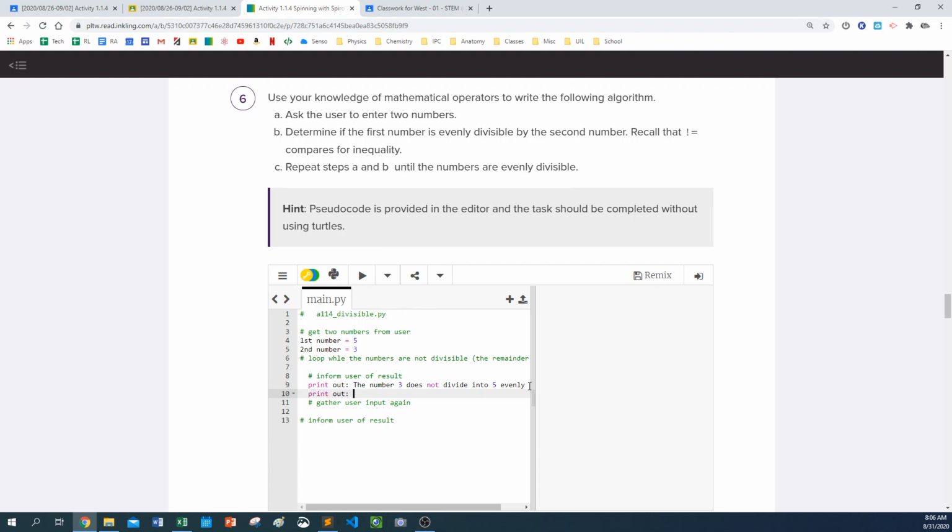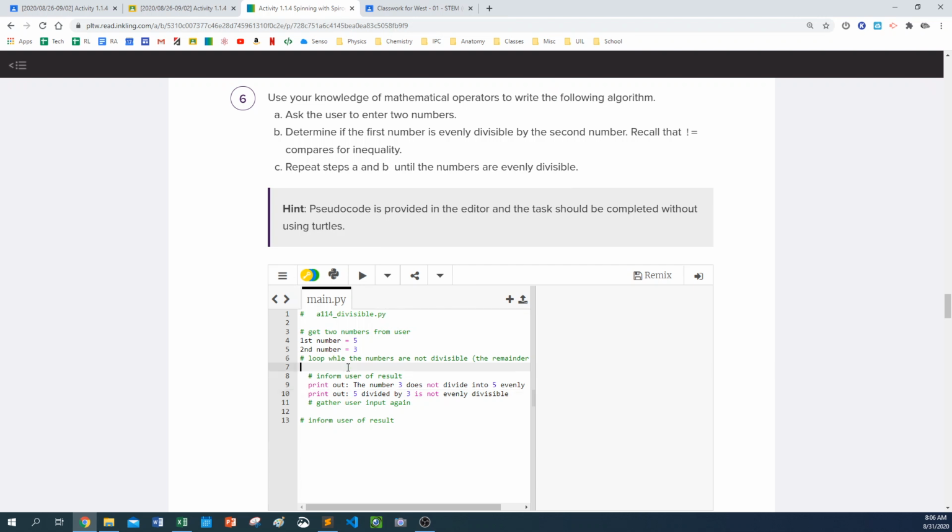You could print out something like, 5 divided by 3 is not evenly divisible. I want it so that whenever I see the output messages, the output messages repeat the numbers the user gives.